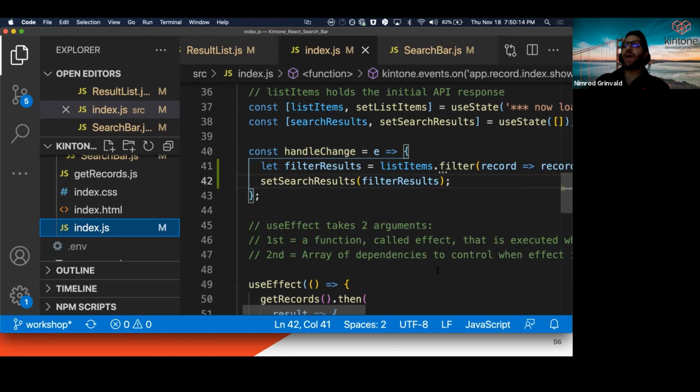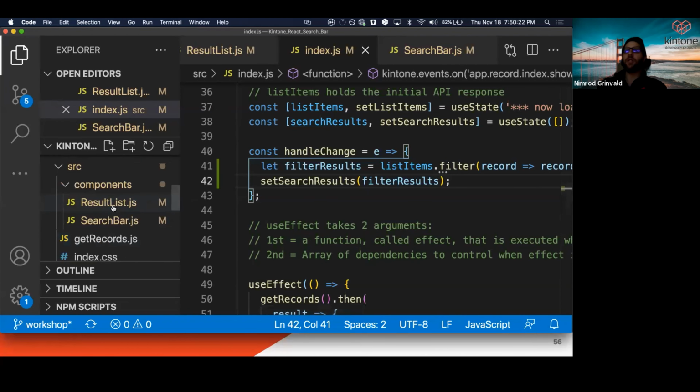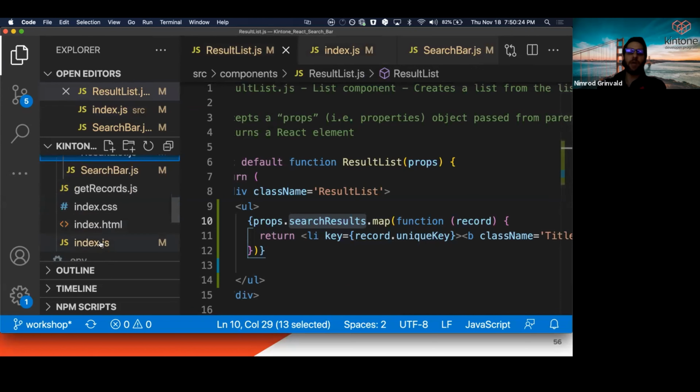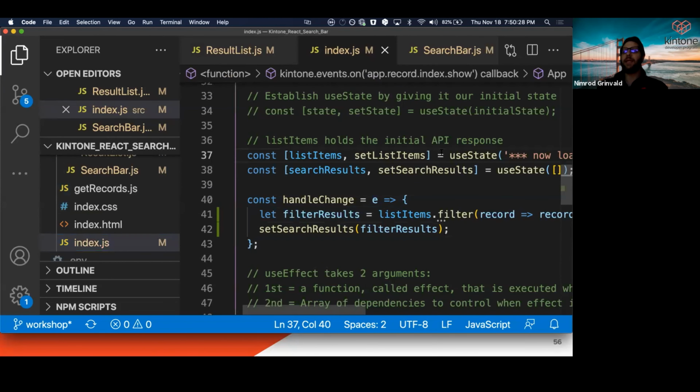And that state gets passed down as props, right? So the result list is a little bit easier to understand. Somewhere, somehow, the list item state gets updated in the parent component. That parent component updates, the props get passed down to the child, the child uses the props inside of its rendering, it re-renders with the updated props, and we see a new list.